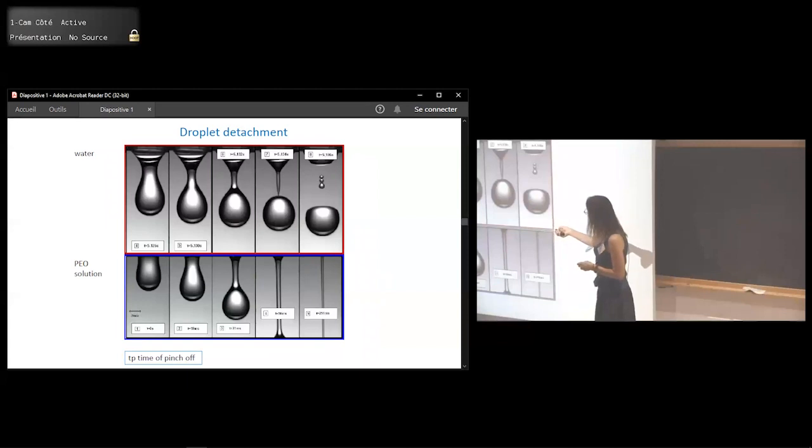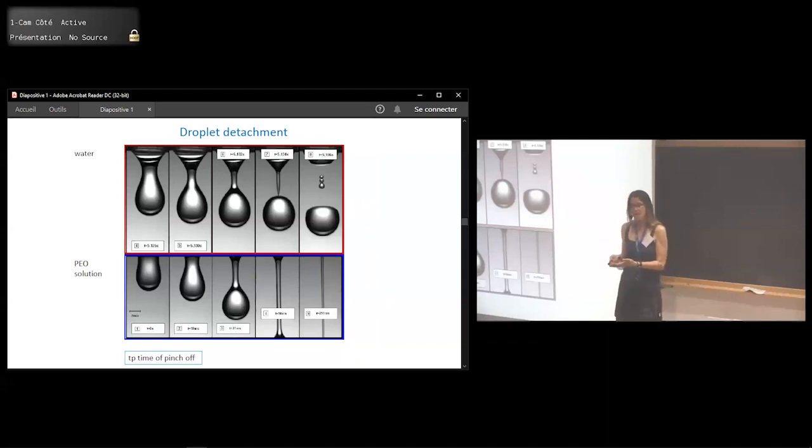And people were extremely interested in this phenomenon, because look what you see here. You see this very sharp cone that is forming right before detachment. And that is extremely unusual. If you remember the discussion about the surface tension, normally surface tension is there to make things round. So this is something that normally in nature nearly never occurs. There has been a lot of theoretical analysis around this problem, and people could show that this is a very special instability. It's a singular point in time and space that leads to the formation of this cone.